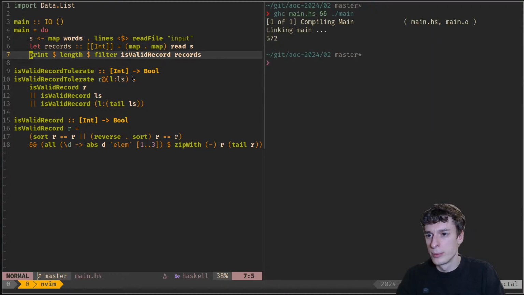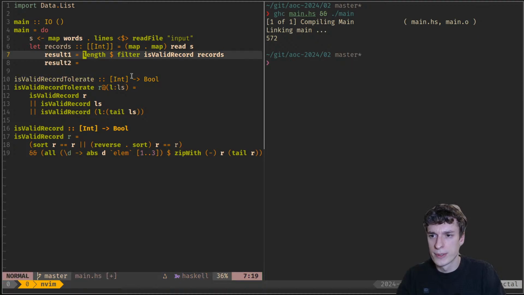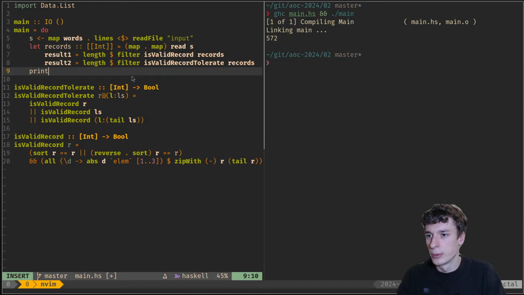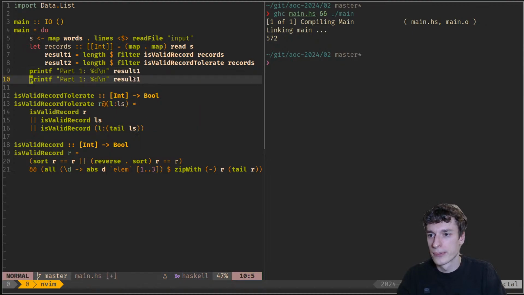And so this will be result 1. Result 2 will be the same thing, except we use tolerate, and here we print f, part 1, this. Whoops, no commas in Haskell, my bad. Result 1, this part 2, result 2.